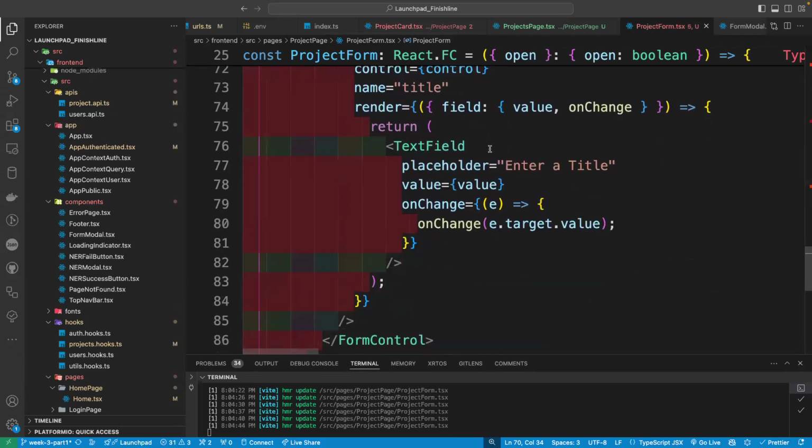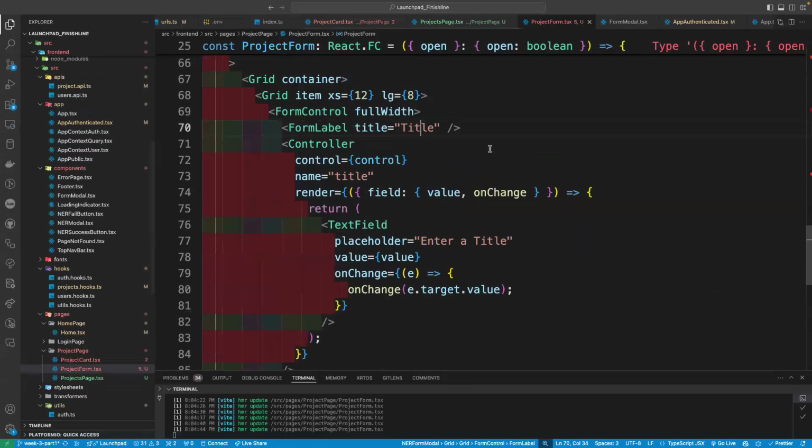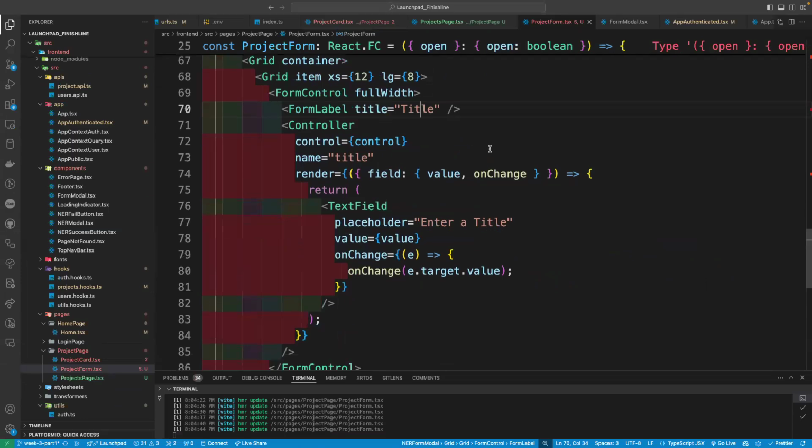So now what is this doing? Would you take a guess as to what this is doing? What have you just written? It makes a box to put a title in. Yeah. And what happens when you enter text into that box? It changes it to a thing you're putting in.